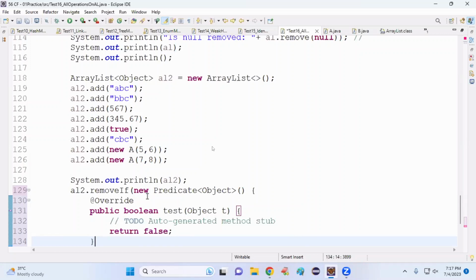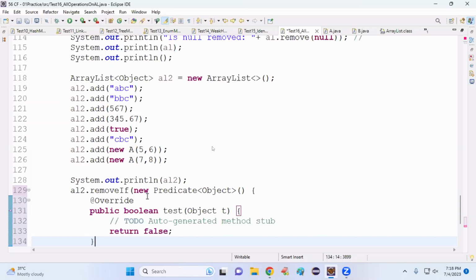Simply you pass this predicate object to this parameter. Assume the parameter is Predicate P. Inside the P variable parameter, this predicate object is stored. Once the object is stored, using the parameter dot, I can call the object's method, right? In the for loop, what is the removeIf method doing? Calling P dot, what is the method name? test, by passing. How can we get the object? AL dot get of i. Are you following?